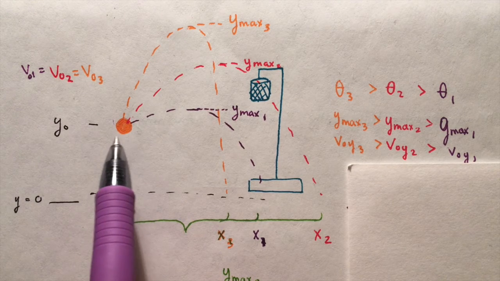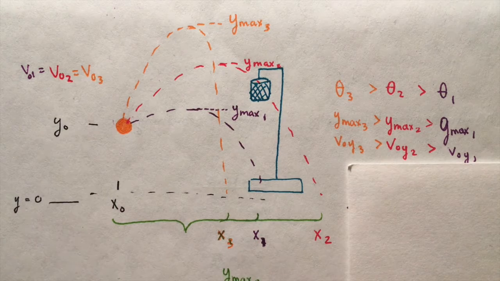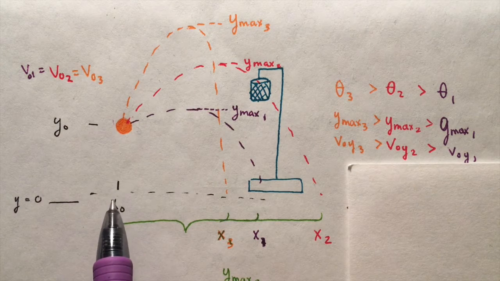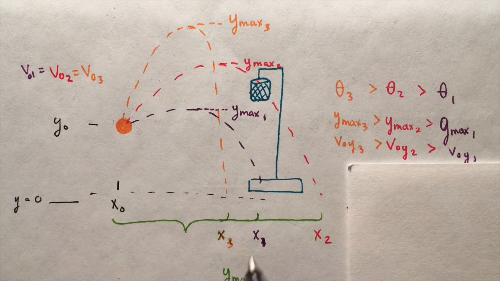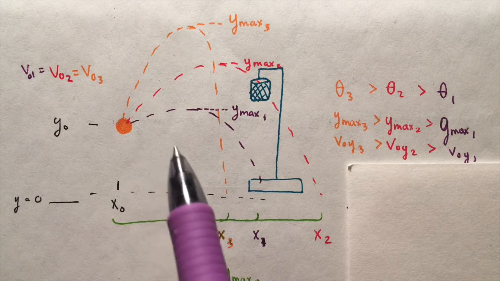Okay, so we can clearly see that the launch angle that I launched the ball at definitely affects the motion of the ball. The launch angle affected the ball's horizontal displacement, and it also affected the ball's vertical displacement. For all three videos, the ball had the same starting height, each ball had the same starting speed, each ball had the same initial horizontal position. It was the same distance away from the net horizontally. The only thing that was different was the launch angle.